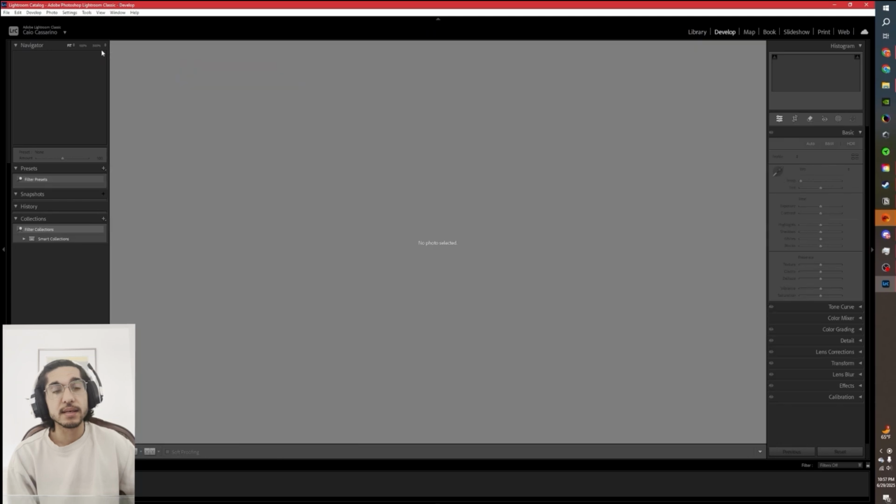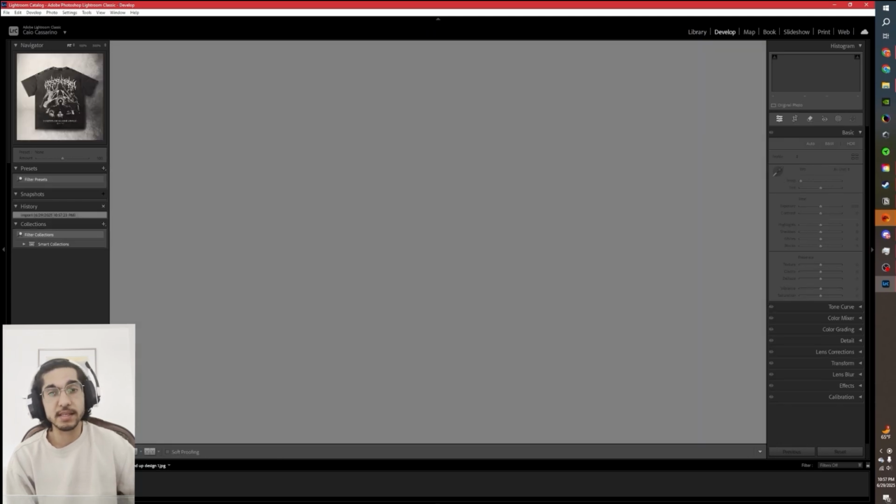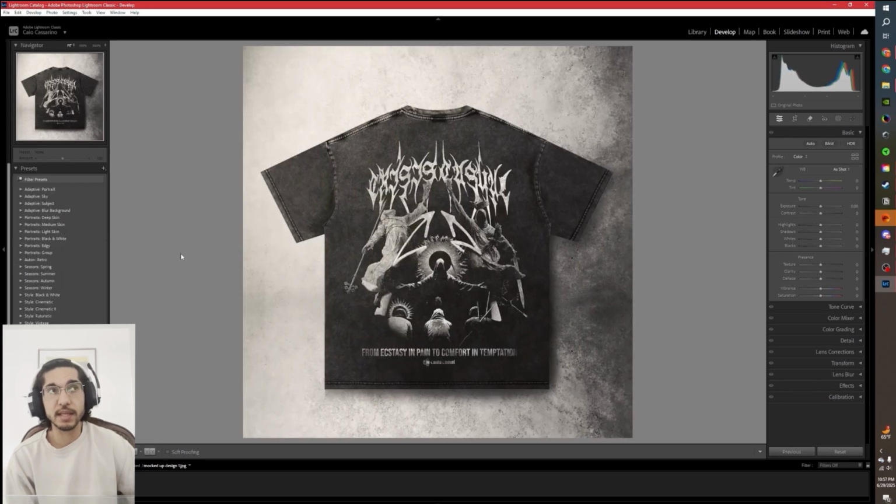And exported it all, brought them into Lightroom Classic. And this is where I like to do most of my edits. I don't like the updated one. There's some differences in the actual layout of everything, but this feels comfortable to me. This is what I've done all my photo editing in.